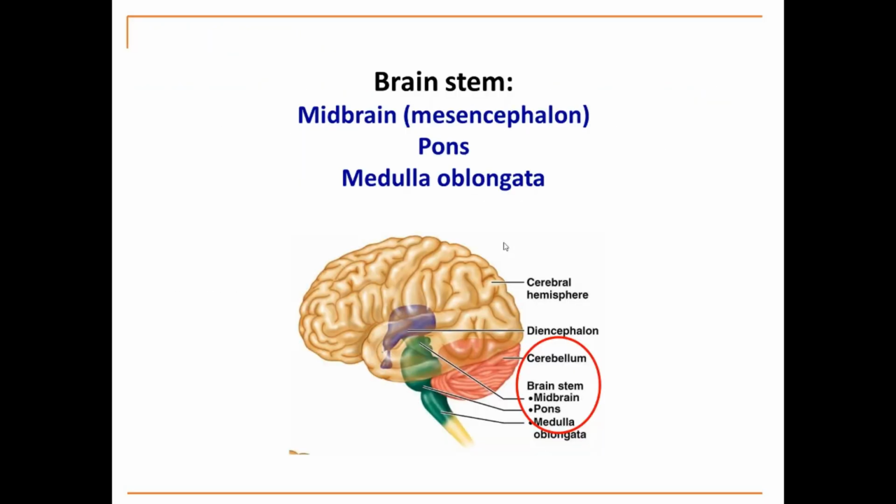So moving on to the brainstem, we're going to be covering through this. The brainstem consists of three main parts. You've got the midbrain or the mesencephalon, you've got the pons, and the medulla oblongata, which is closest to the spinal cord. And then we've just highlighted, you can see the cerebellum, which is involved in smooth coordinated movements, of course, and the diencephalon that we've already talked about.